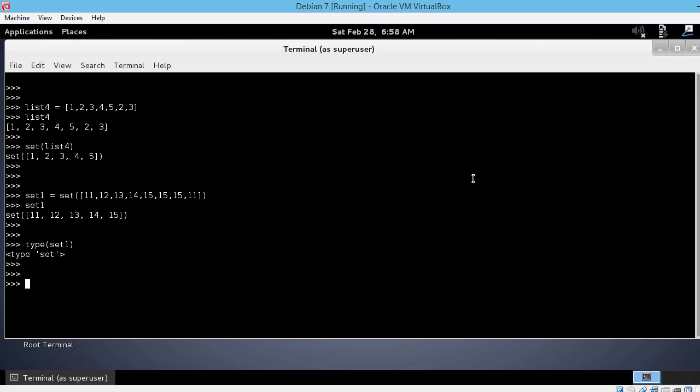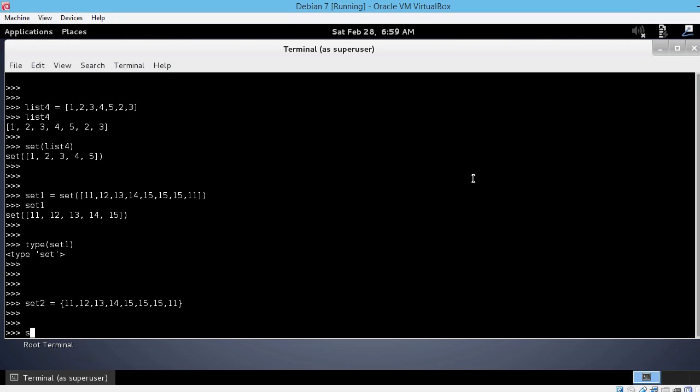Okay, nice. The second way to create a set is to use curly braces, like this. And this method of creating a set is available in versions of Python starting with 2.7, so ours is included, according to python.org, the official site. So let's create set2 equals an open and close curly braces. Let's say 11, 12, 13, 14, 15 three times, and 11 again.